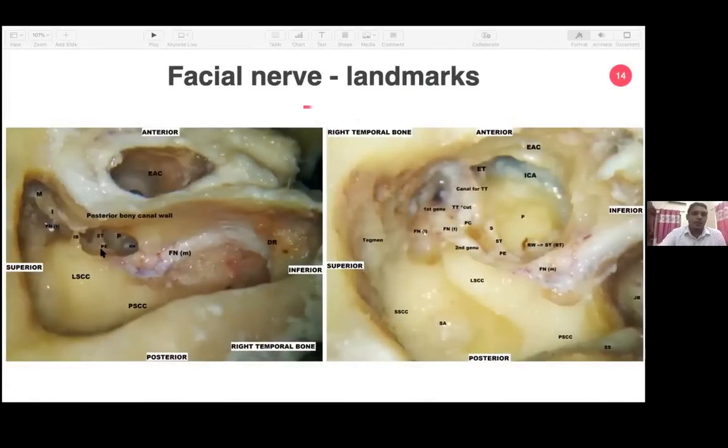Now, this is just a temporal bone where a facial nerve is delineated fully. If you draw a line from the short process of the incus here to the digastric ridge, the facial nerve is almost always posterior to it. Now, where to do a posterior tympanotomy, we'll let you know. Once we know the facial nerve boundaries, we will be very happy to go ahead and do any procedure in a mastoid or a petrous temporal bone.